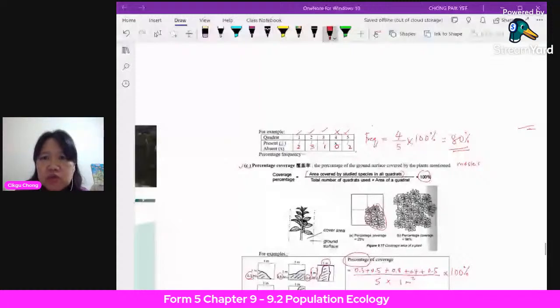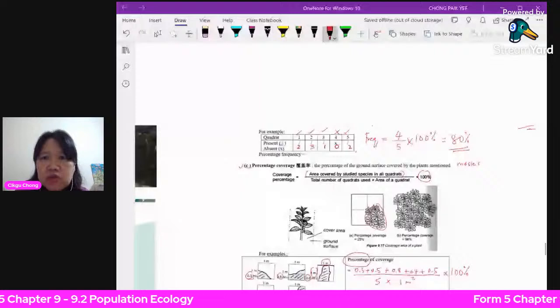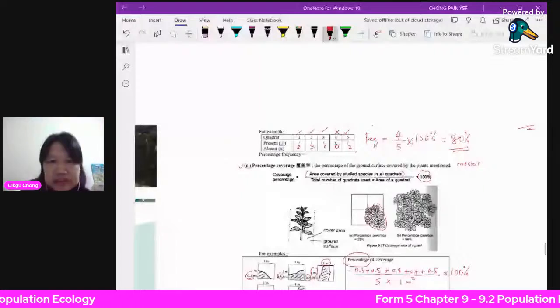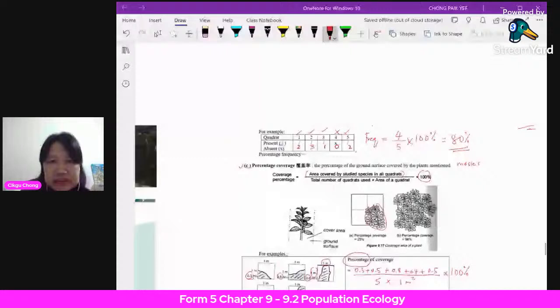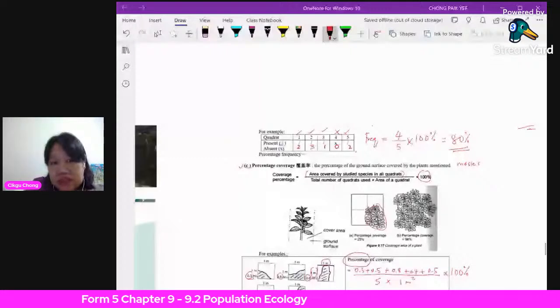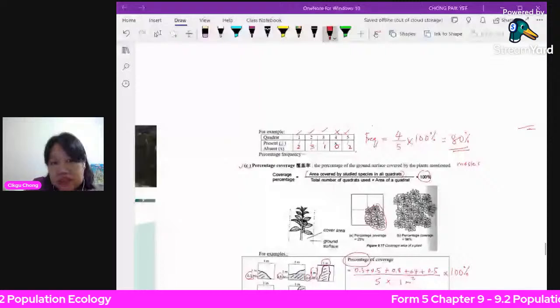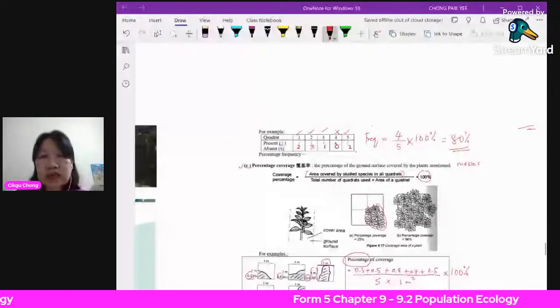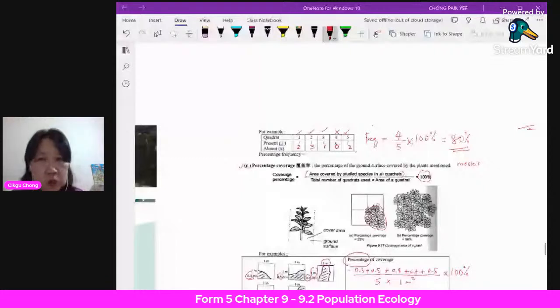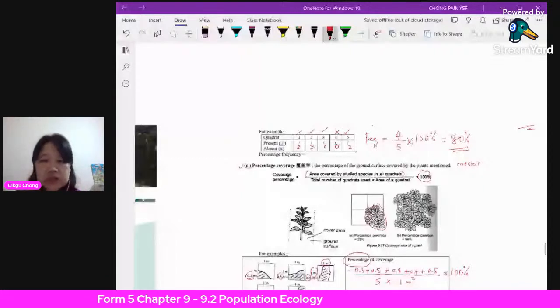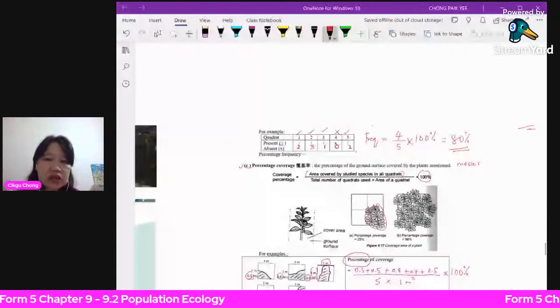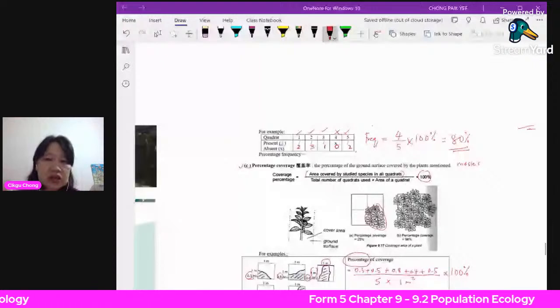It says here that quadrat sampling is used to investigate the distribution of populations of animals which are inactive. That means they don't move very much or they move slowly, such as coral and snails. So this is in your textbook, and you take it as it is. But usually for questions on quadrat sampling, they give you plants only. So when you do your investigation, I would prefer you do quadrat sampling for plants, whereas for animals it's preferable you use the CMRR.